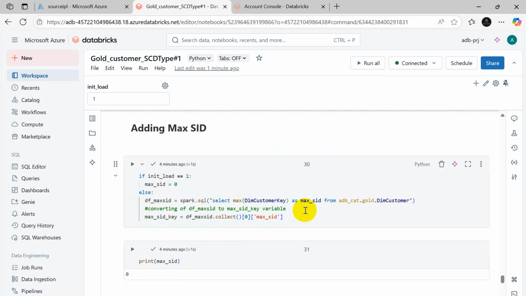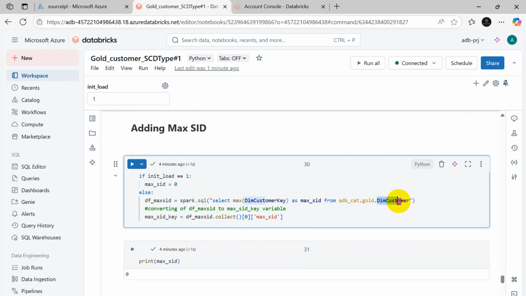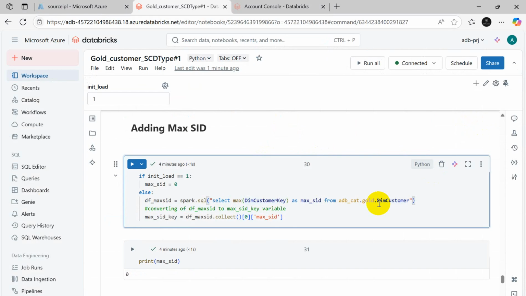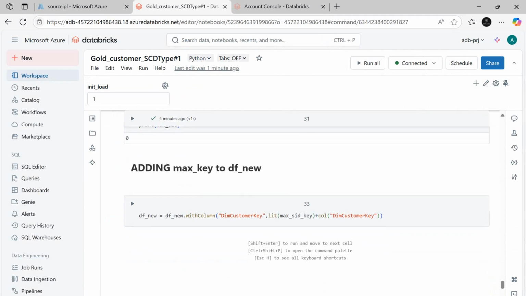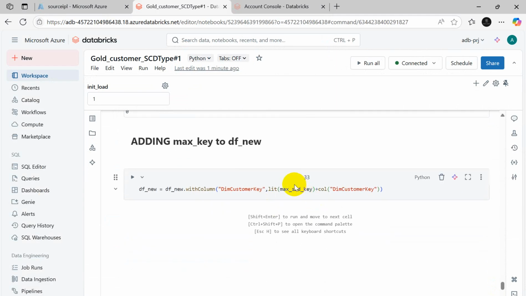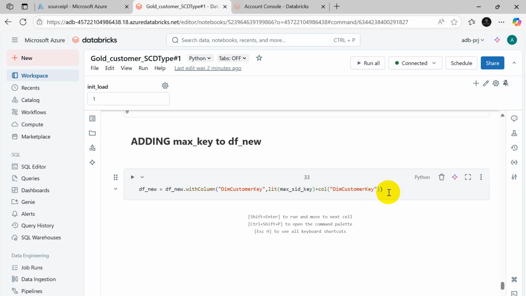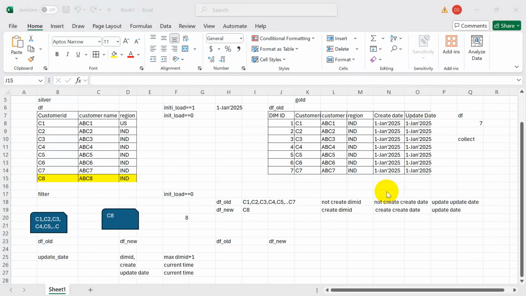So in this maximum id, first it will check the dimension customer table, and you can see you already have maximum id as 7, right? Then it will copy this value of 7 here in max key id, correct? And next, 7 plus 1, then the id will be overwritten as 8, correct? So this has satisfied both our results, even for init load and for subsequent load.